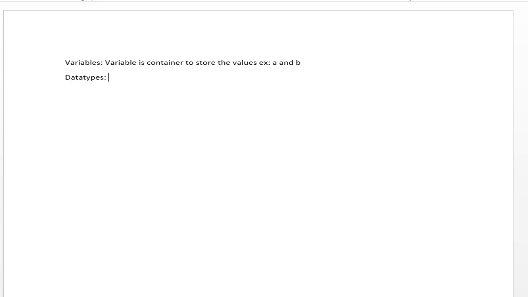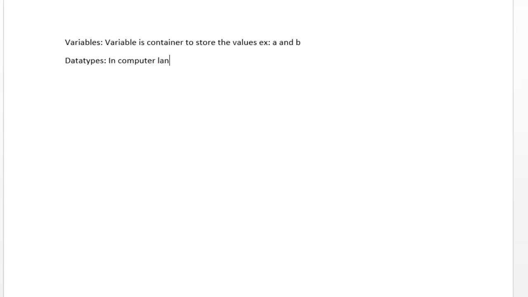In computer language, data types help the computer understand which type of data is being stored.